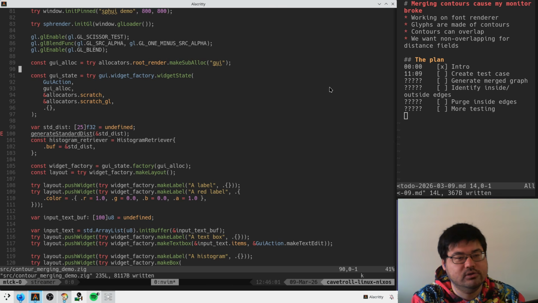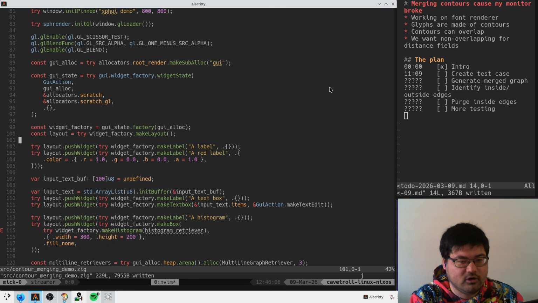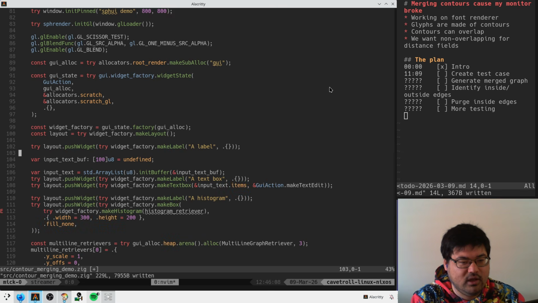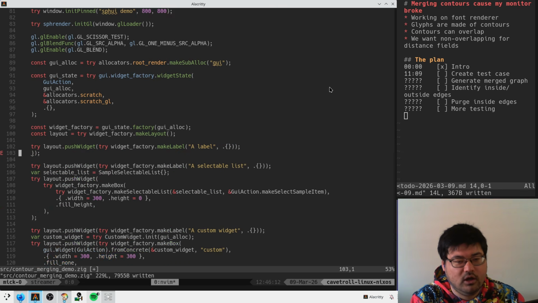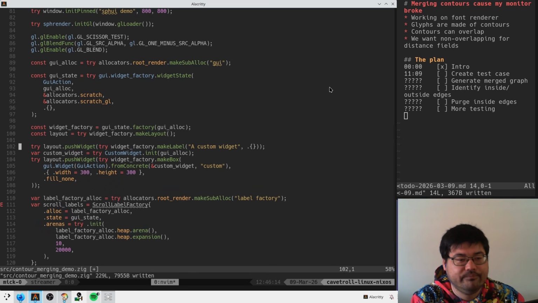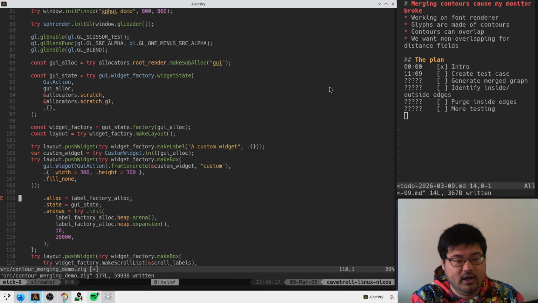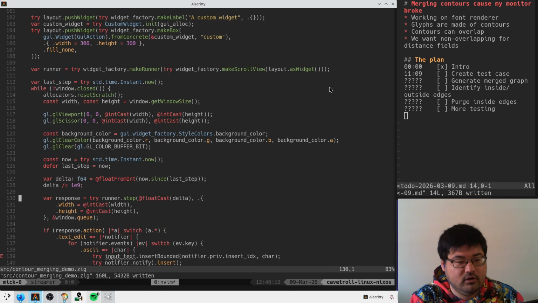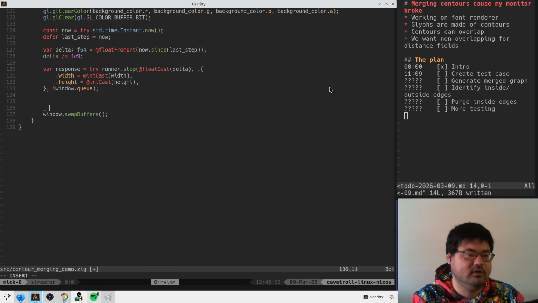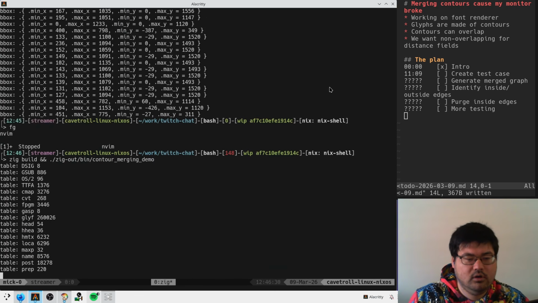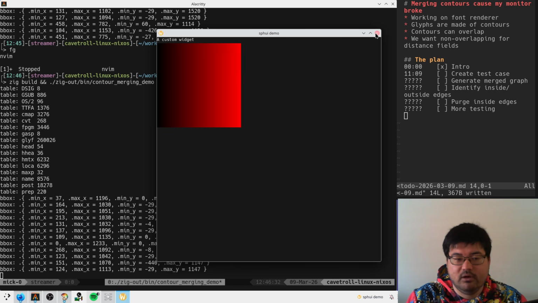We are going to create some GUI state, and we are going to create some widgets out of that GUI state. Let's just delete anything that does not look like our custom widget section. A custom widget. Perfect. And then everything else in here, I think we can just do like this. Let's see. All right, so this is our custom widget. Beautiful.